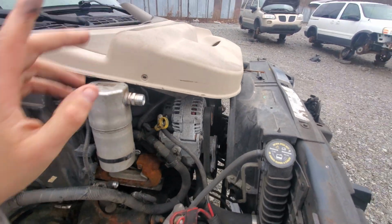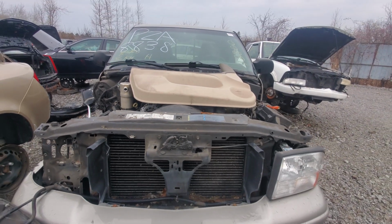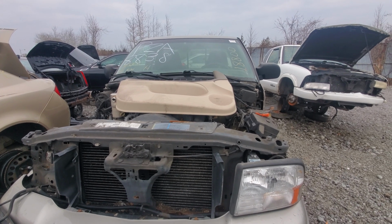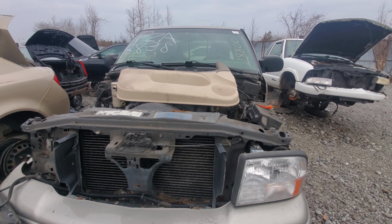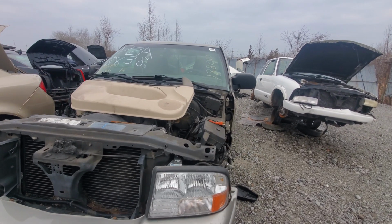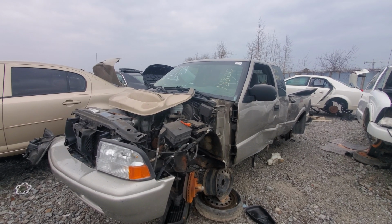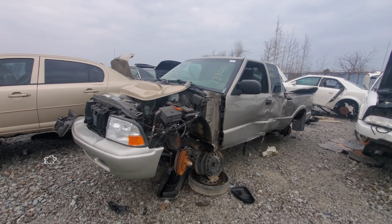Has a V6, so that would be the 4.3. I believe that's the only 4.3 that came in these. Now there were two 4.3 V6s. There was a Vortec, which was, I think, 95 and newer, and then for 1 or 2 years, I think they had the non-Vortec as an option. I could be wrong on that though. I'm not really up on knowledge on the Vortec 4.3, but I do believe that the Vortec and the non-Vortec were in this at the first year. Correct me if I'm wrong on that, please. So I learned myself.